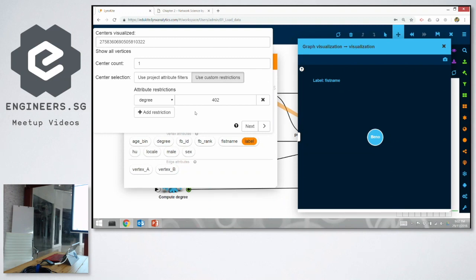Questions? Yes. The thing is that you press the next. That's okay because it's already calculated who that is. But then click out from here because now you're visualizing, and put the radius to 0 because you don't want to see everyone. You just want to see that one. Okay, got it.